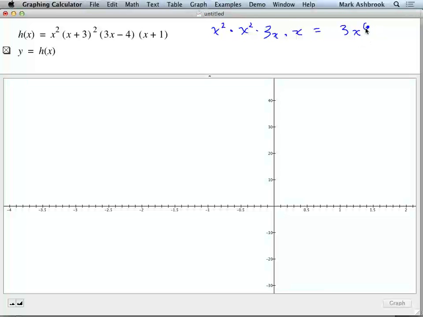And from that we can get the end behavior. Okay, as x gets very, very large positive, is y going to be positive or negative? Positive, right? As x gets very, very large negative, looking at this, will y get very large positive or negative? Positive. Yeah, so with x to the 6th, a very large negative will become positive because you're multiplying it together an even number of times. Then we keep it positive by multiplying by 3. So end behavior is like this. Up to the right, up to the left.